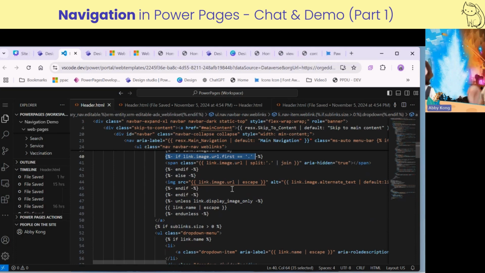Does it have to be a link to the web file? Can you upload your image, or does it have to be linked to something which is already on the internet? You can use something already on the internet, and if you use something that's not part of this website, you probably need to use an absolute URL. If you use the web assets inside your Power Pages site, you can just use the relative URL, which makes things a bit easier to manage.